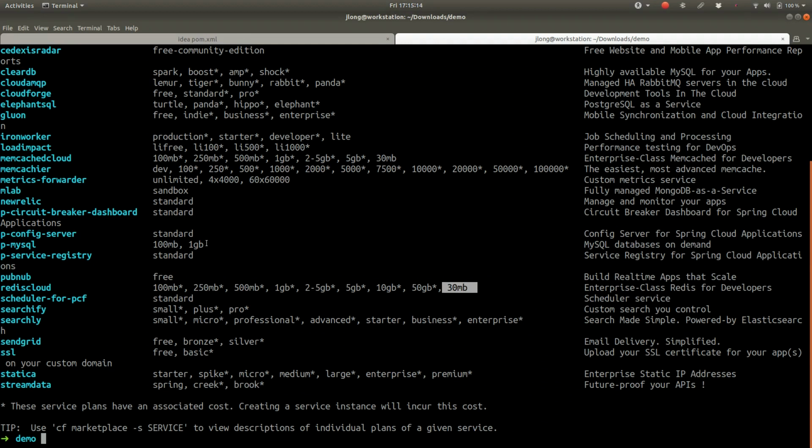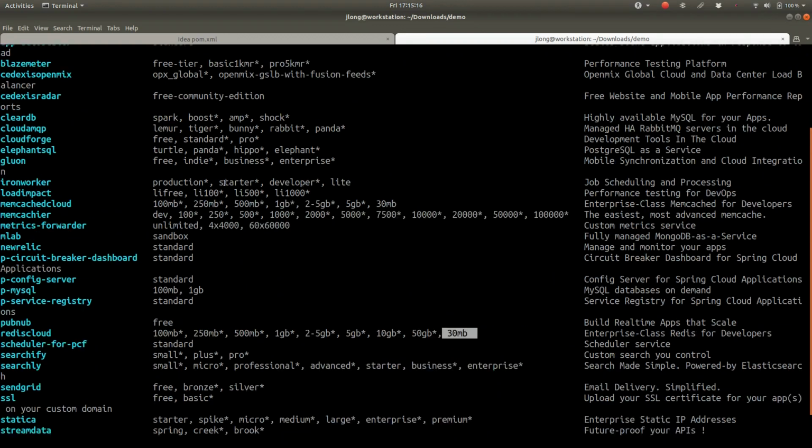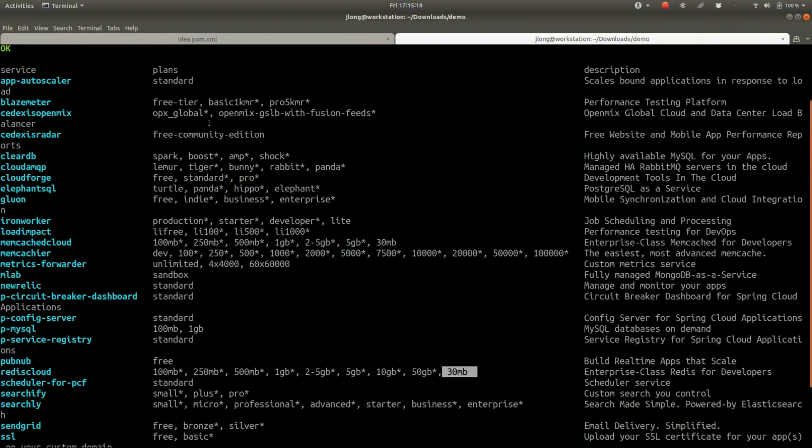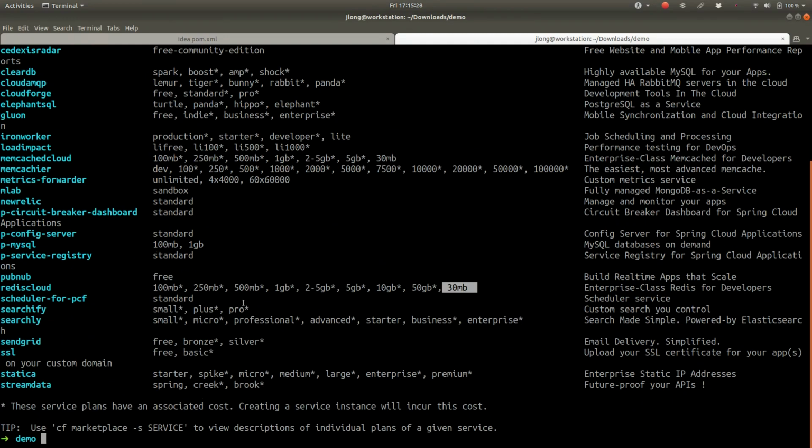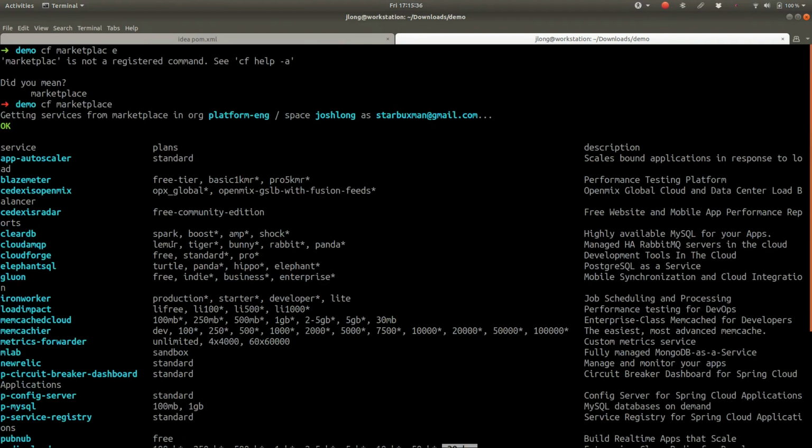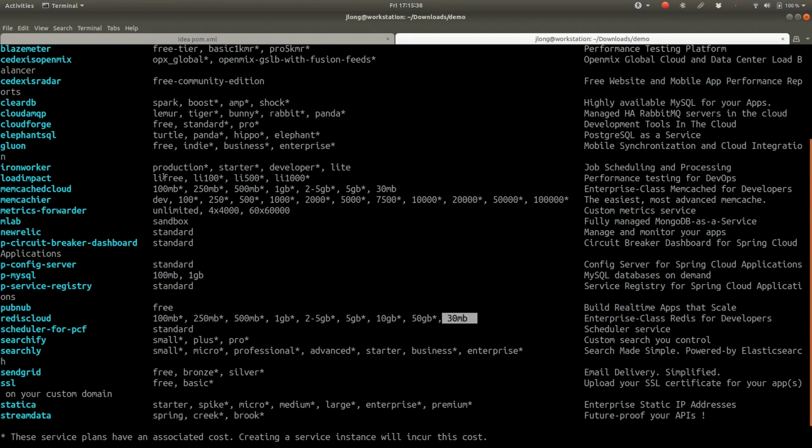A lot of them are all free, they just want you to use it, right? But you can see that there's asterisks by the ones that are not free. So it's up to you to consult with the service provider to figure out costs and so on. But a lot of them are free. Like I said, almost all of them, as far as I know, should all be free, at least at one tier.